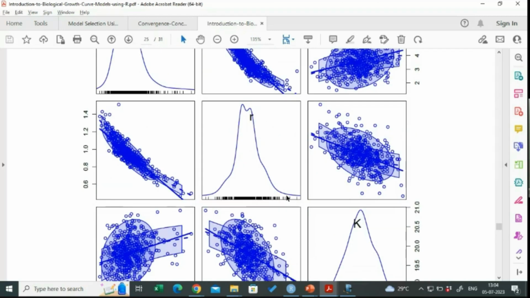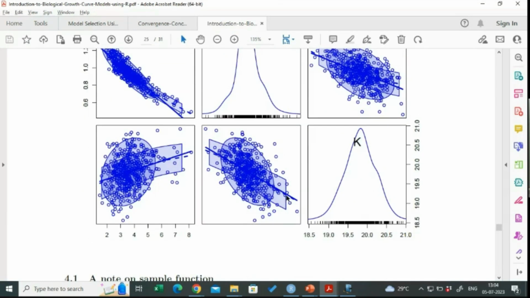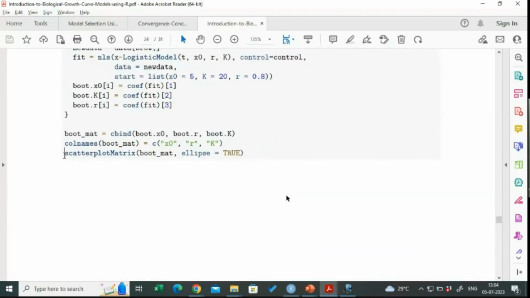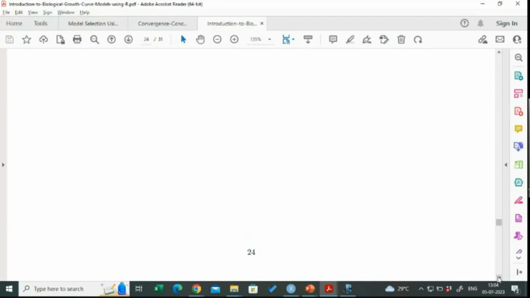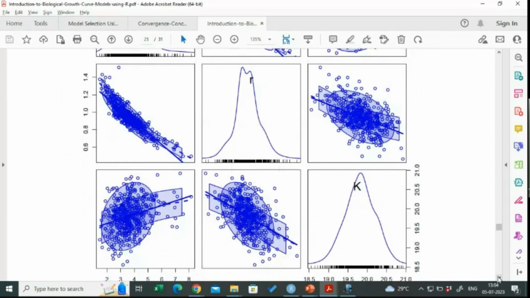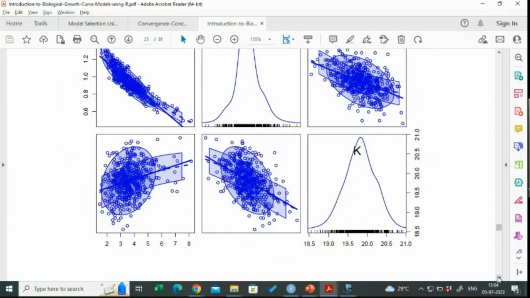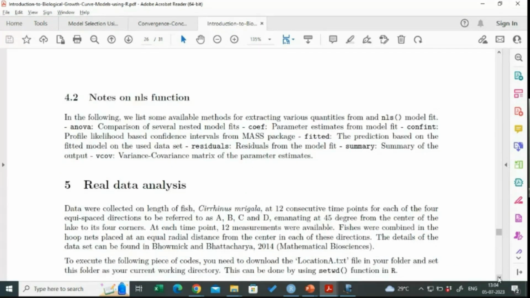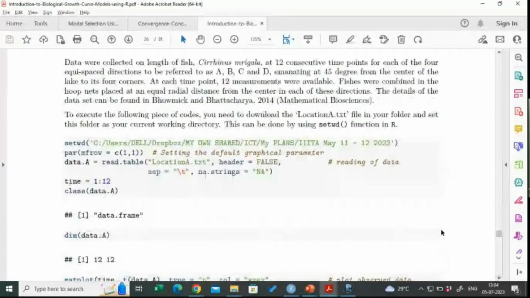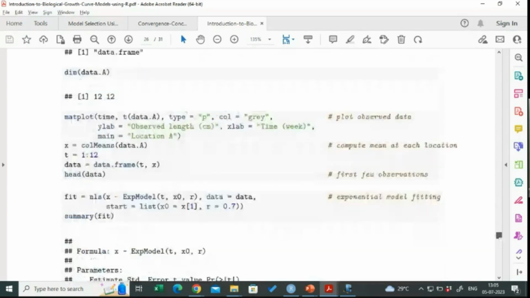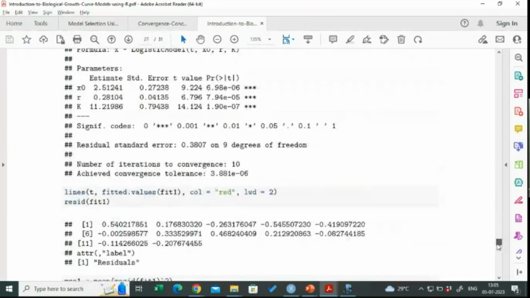The graph is also there, which you can see. By the way, this graph got generated just by using the single last line. So now you can imagine how powerful RStudio and R are for doing machine learning methods, with very reduced code, right? Then I have written a note on the NLS function, and I put some real data analysis over here, showing how you can perform this task for real data sets.